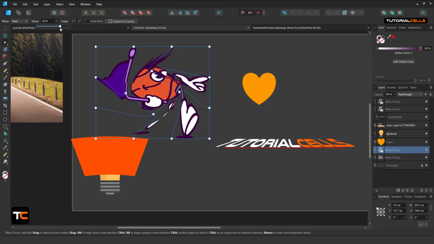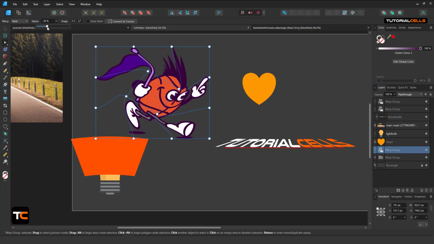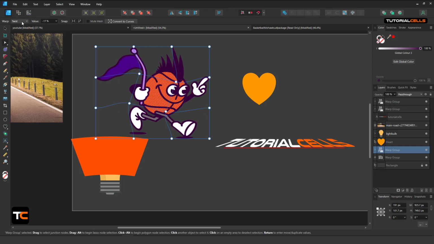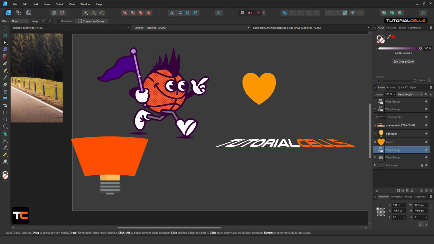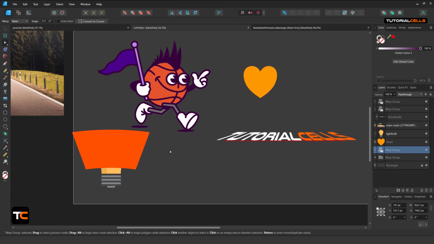You can twist and create such interesting effects. Nice. And then you can make it none. So you can release all objects from the warp and insert another object into that. Okay, that's very interesting, and you can create very interesting work with that.